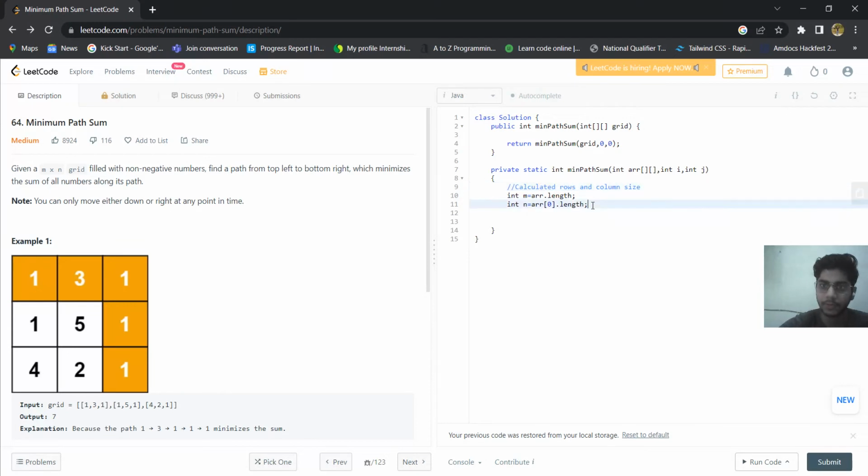Now what will be our base condition? Our base condition is that we have covered the distance, that is we have found the minimum path from this index to this index.